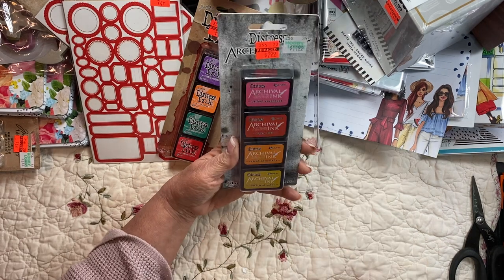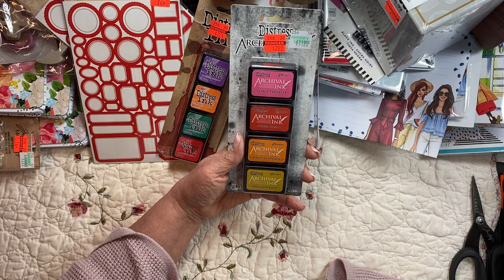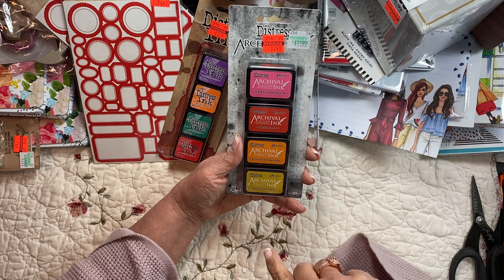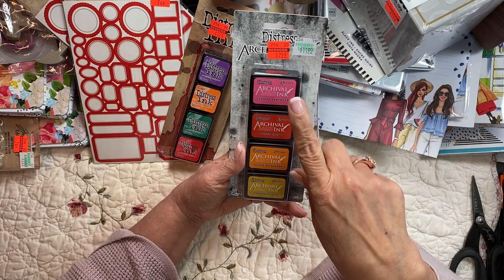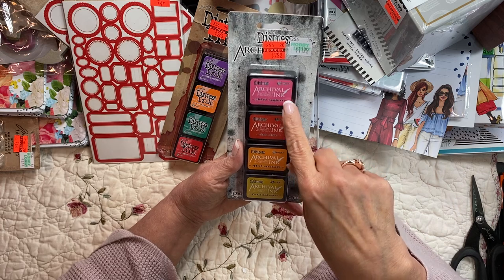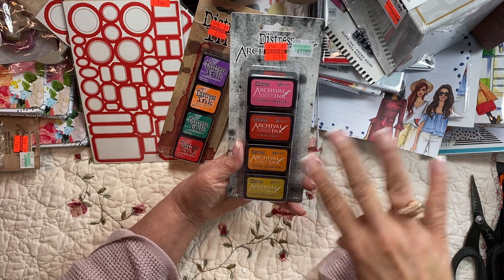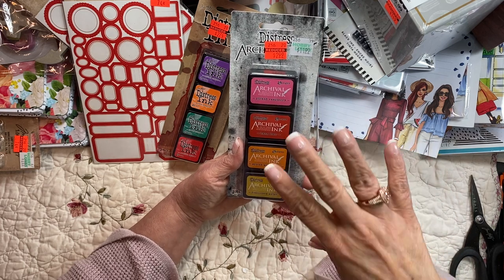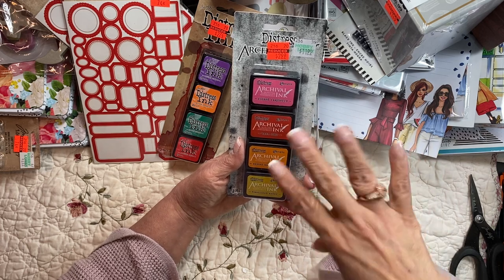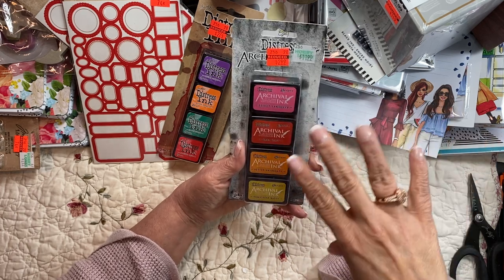And then they had the Ranger Archival Ink. I've got it in Picked Raspberry, Barn Door, Spice Marmalade, and Fossilized Amber. I mainly got it because I like to use the archival ink to dye my lace and stuff. I put a little on a glass board and mix it with a little water, and I mainly got it for that.